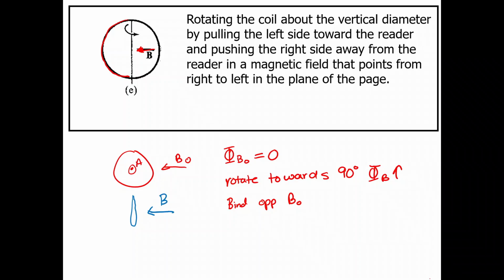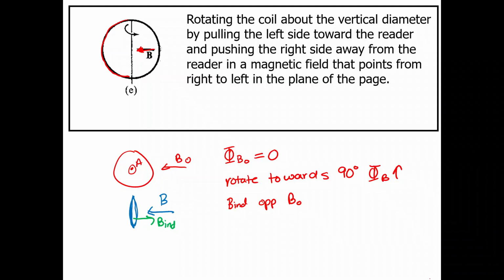So you're kind of looking edge on again. So you're looking edge on at this. If I picture that, we've actually rotated it to 90 degrees. So we're no longer in the plane. We've rotated it by 90 degrees. At this instant, this would actually be our maximum amount of flux. So if I need to undo the change, my B induced needs to be in the opposite direction of B0 when it's in this 90 degree position.